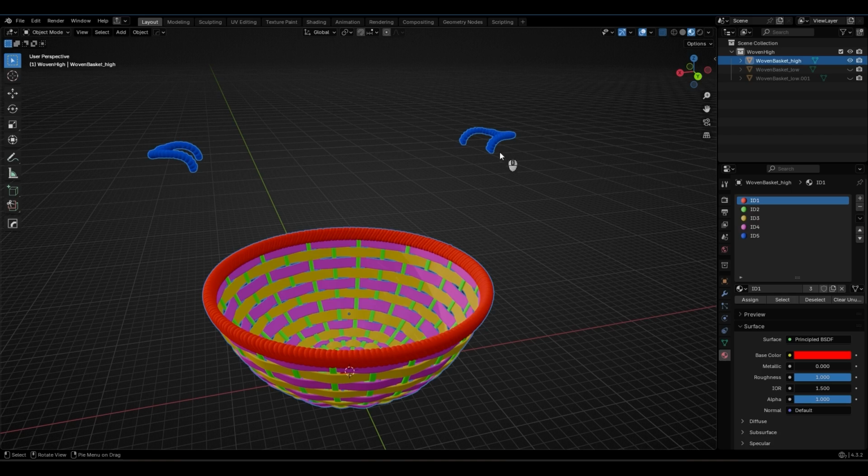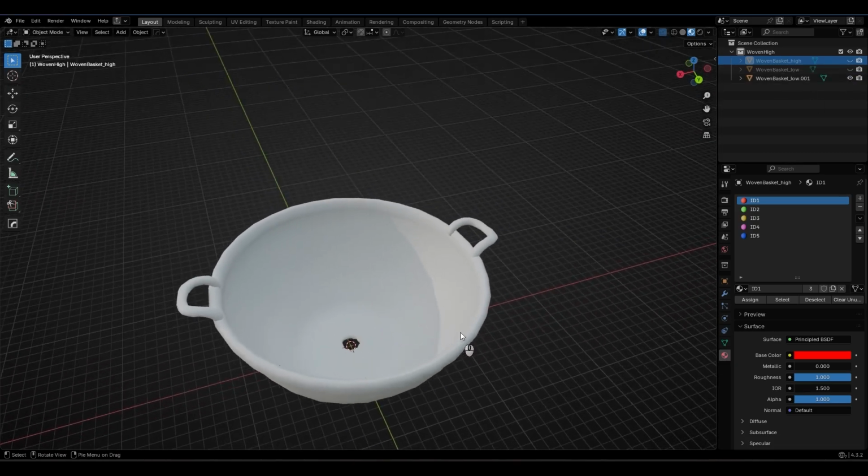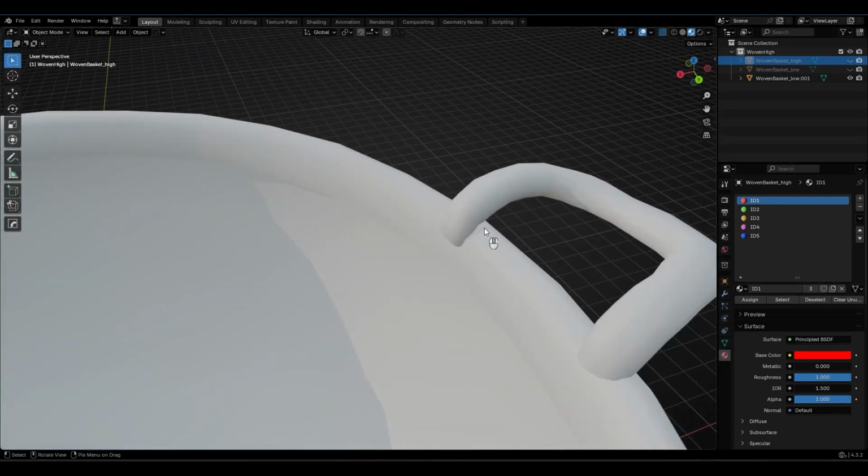Okay, and what's the reason that we have this space between the handle and the main body? Why do we have something like this? For explaining this, let me bring the base and original Lowpoly model here. As you can see, we have the handle in this position, right? And here we can see some intersection area between the handle and the main body, as you can see in this area.